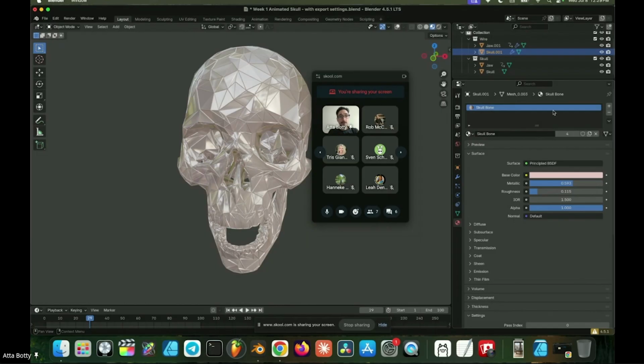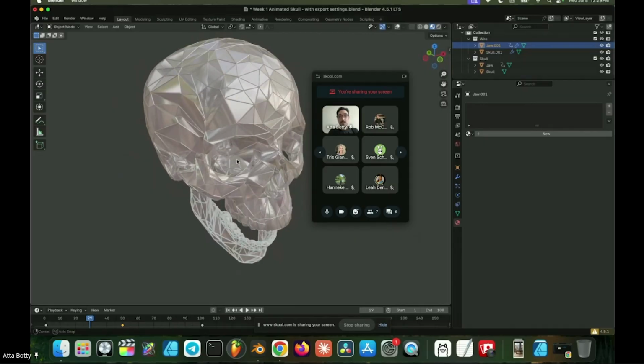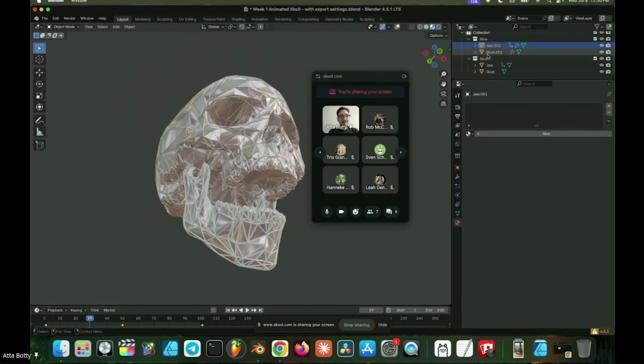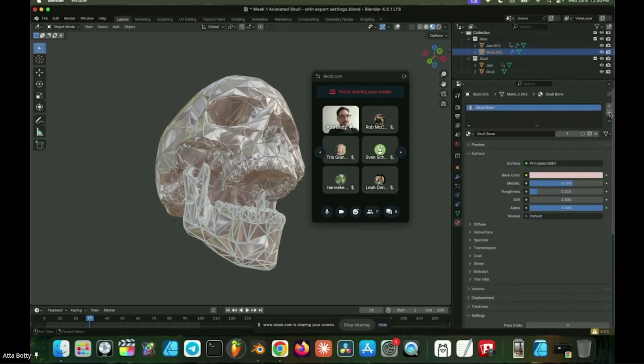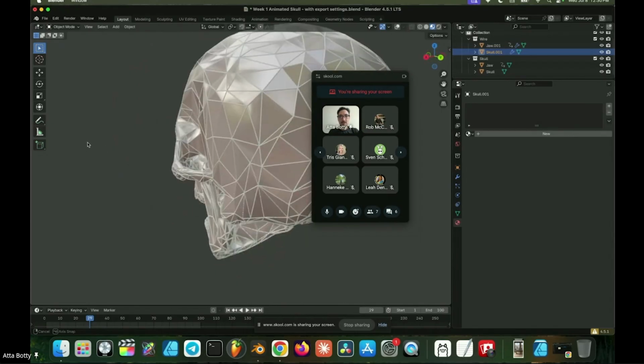So all we got to do to get the jaw and the skull not to have that material anymore, we just press this minus button. We go over to the jaw, same thing, minus. Now they officially have no texture. Go back to the skull. I never did that one. Boom. Oh, I didn't do it. Click. Oh, that's not doing it. There it is. It must not have registered my click.